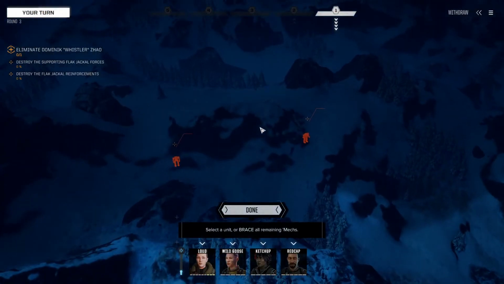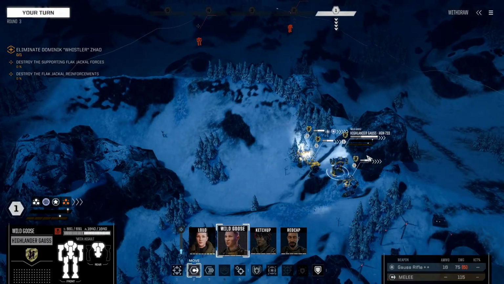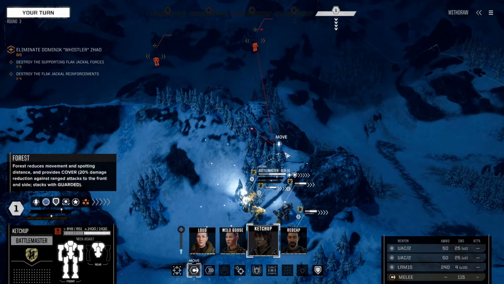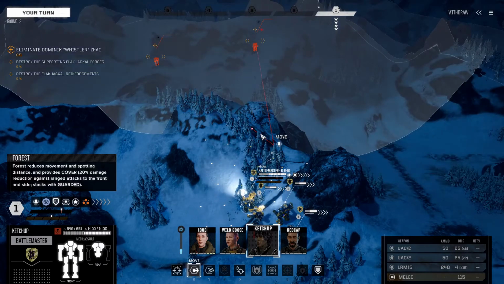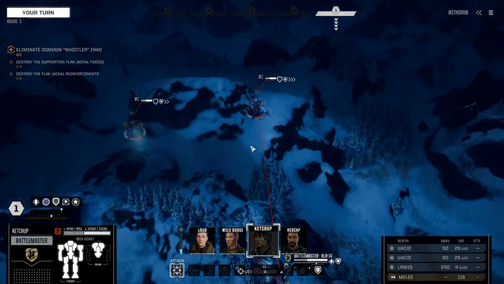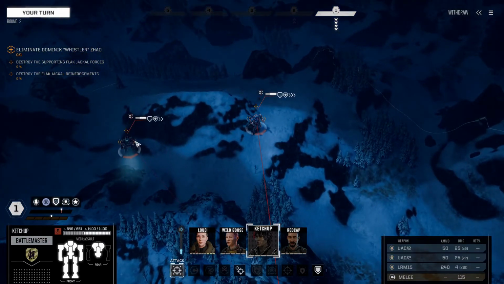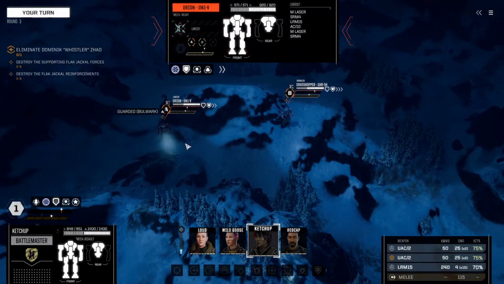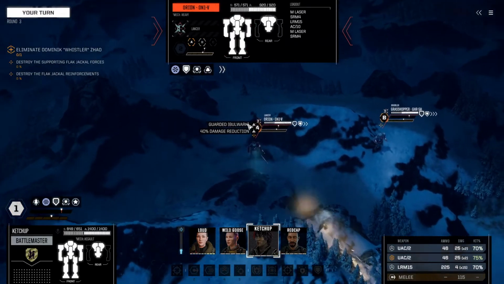I don't hear ECM noises. So the Battle Master can get up there and see things from there. It can also see things from there. Okay. Copy that. What do you see? They both have damage reduction.